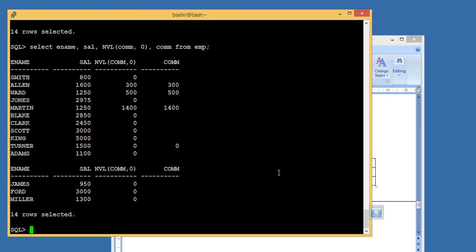What we can do now, we can see the point from where we started, that this null value was creating the problem. And we were doing what? Could you tell? We were trying to add commission and the salary, and I am going to create duplicate fields. Commission, NVL, and then 0 and then closed. Okay.